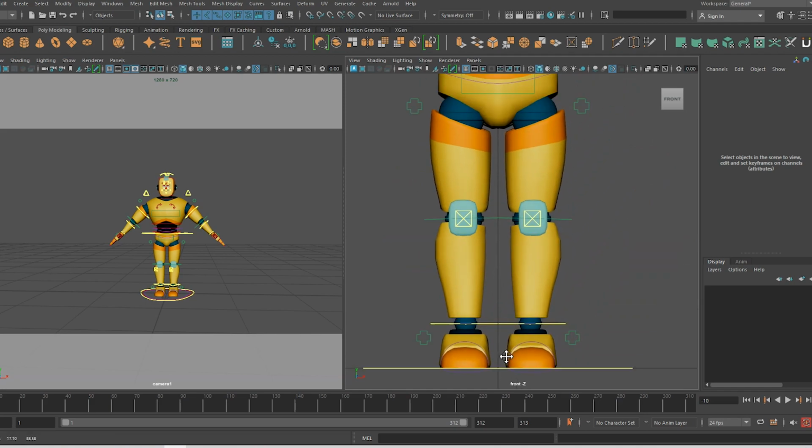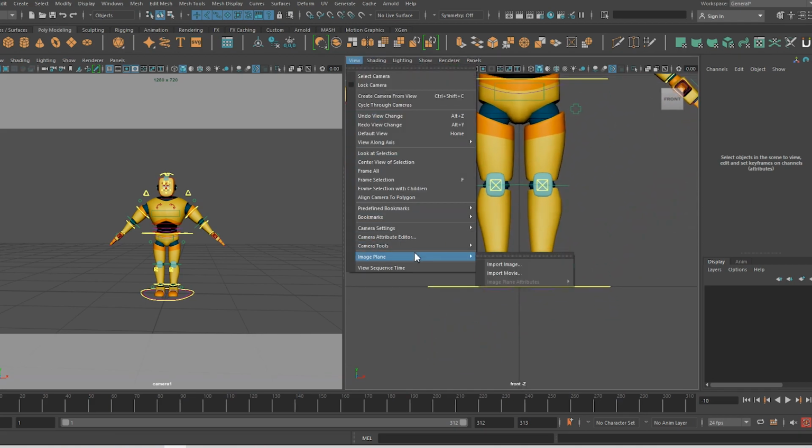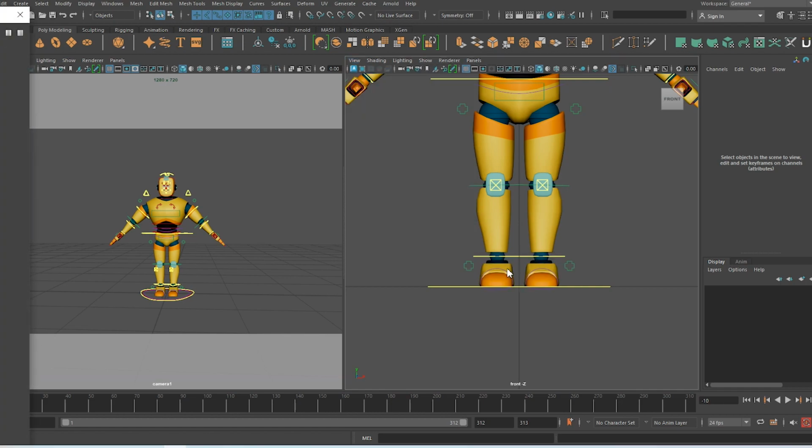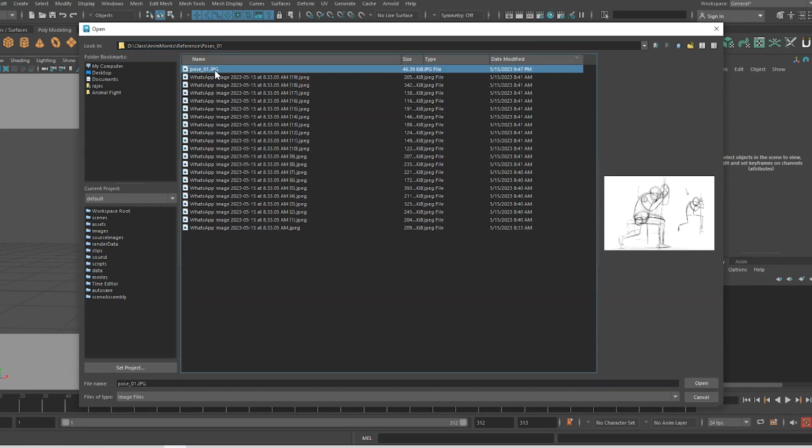Here you can go to View, Image Plane, Import Image. You'll get this window. I'll paste the path over here, and here is our reference.